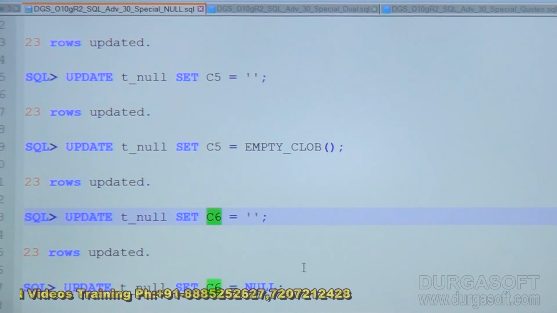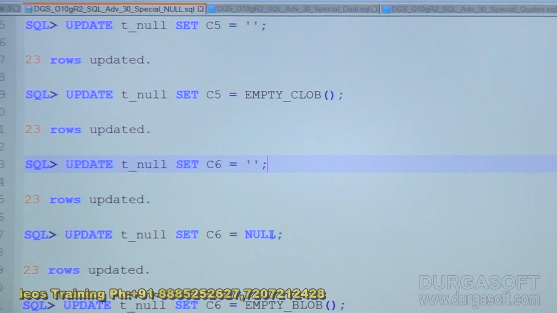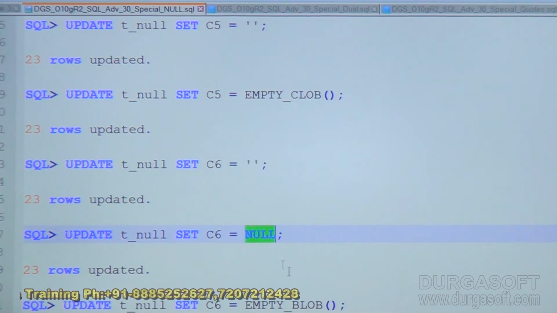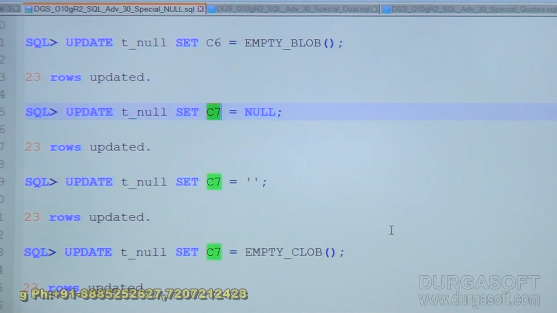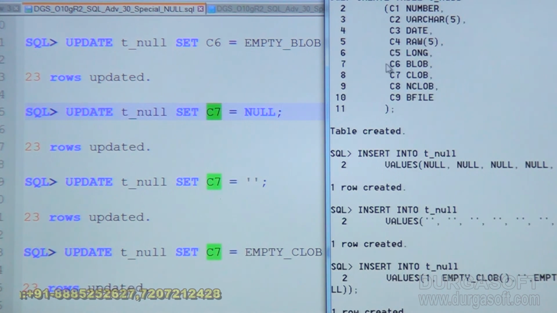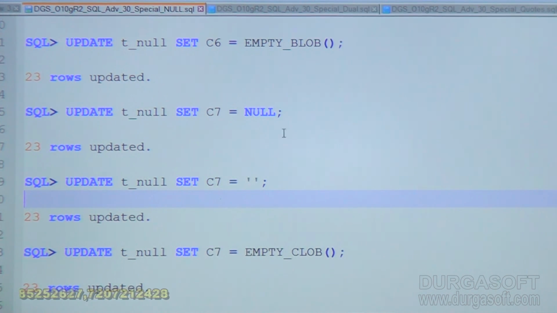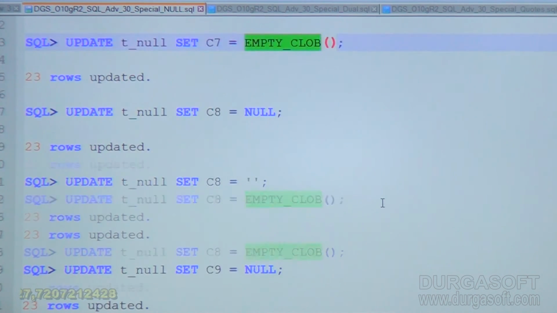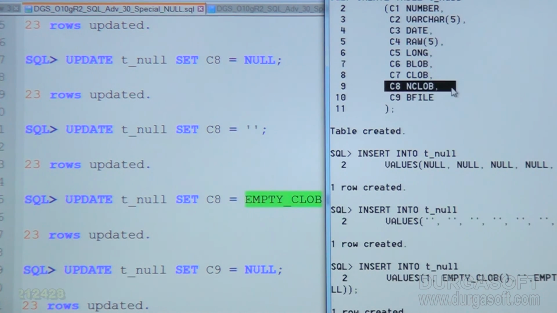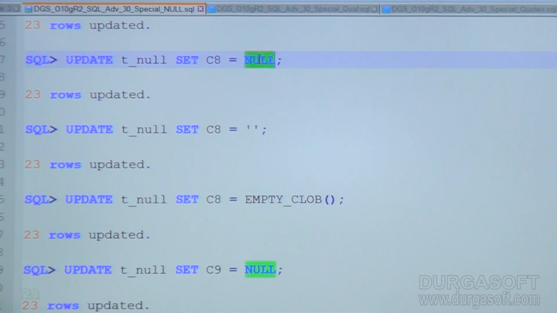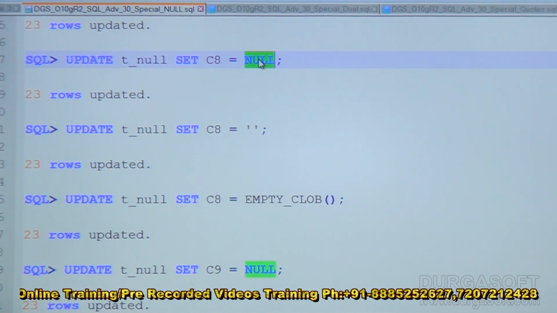C6 is a BLOB column: null keyword, empty, empty BLOB. C7, which is a CLOB column, accepts character data: null, empty, empty CLOB. C8 is NCLOB. It will accept multi-byte character data along with single byte character data.